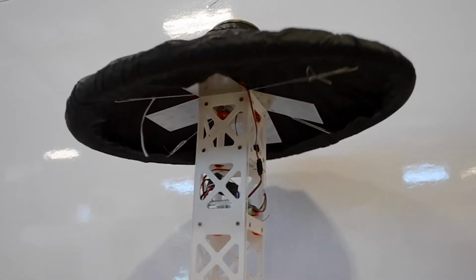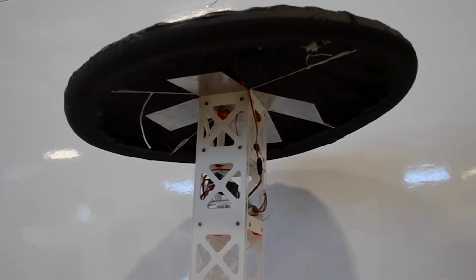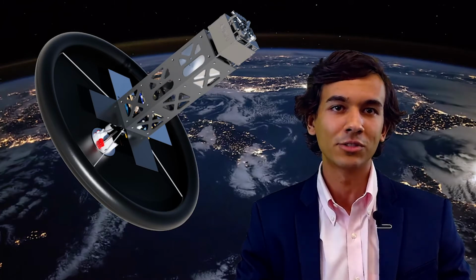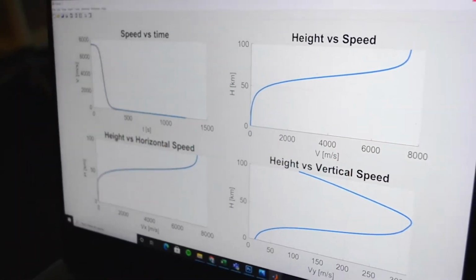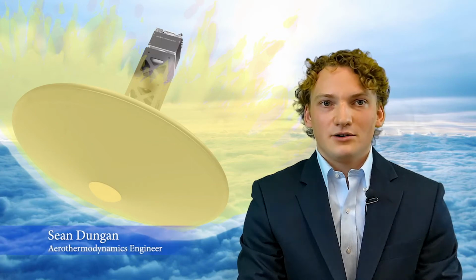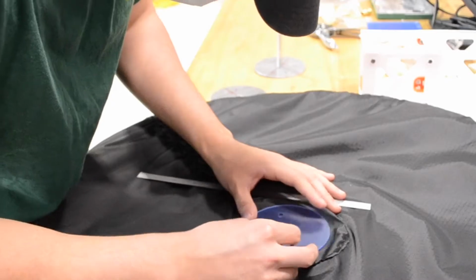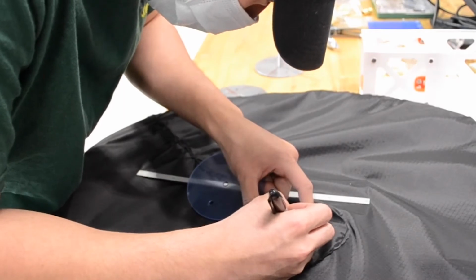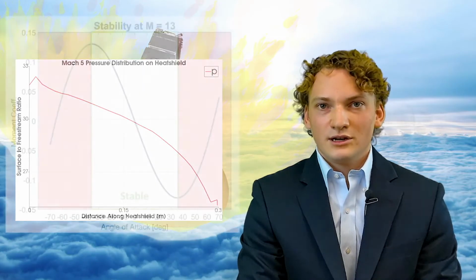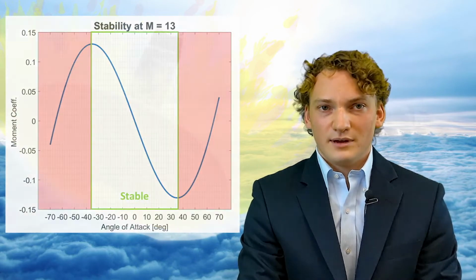For the sizing and material determination of the heat shield and other key systems such as the parachute, insulation, and structure, the team created a standard atmosphere ballistic reentry simulation to analyze the vehicle's aerodynamic characteristics, loads, heating, and mission profile. Following the mass, volume, and safety requirements imposed by the ISS and its NanoRex CubeSat deployer, and using the re-entry simulations, the size, shape, and materials of the vehicle systems were selected to minimize ballistic coefficient. Then, modified Newtonian flow and computational fluid dynamic analyses were performed to get the vehicle's stability range and confirm results obtained from the approximate methods.